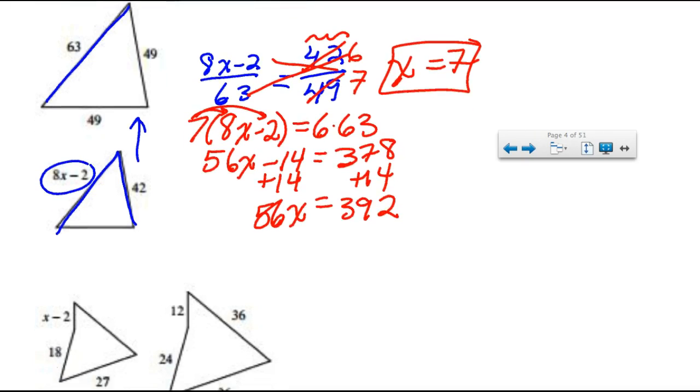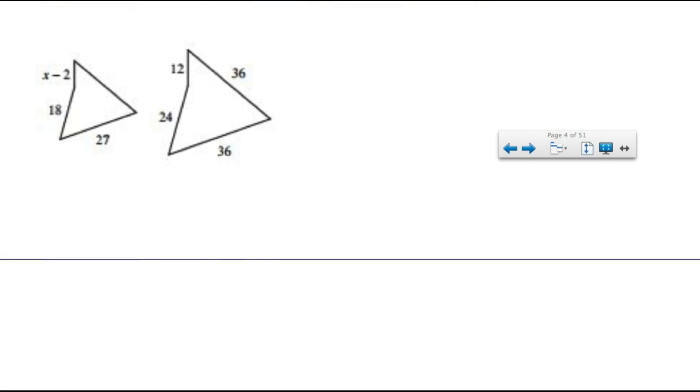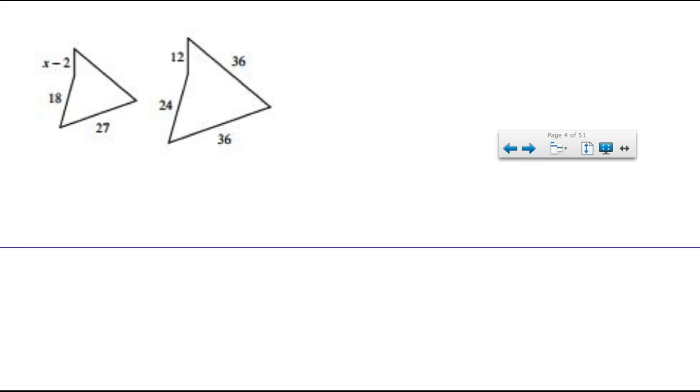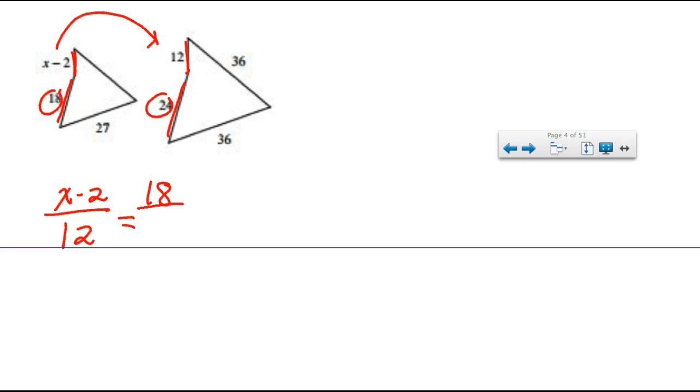And last of this type, I believe, is on these pair of similar quadrilaterals. They are concave. Let's go take a look. I've got this piece I'm looking for, and I'm going to grab its corresponding side, write them as a ratio, make them proportional to any other pair of corresponding sides from little to big. So I'm going to choose 18 to 24, or I could have done 27 to 36. And let's on this one not reduce the fraction, just in case you choose not to. Try to suit everybody's needs here.